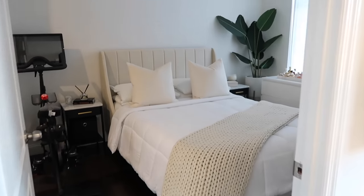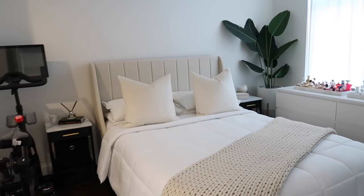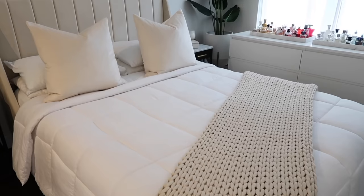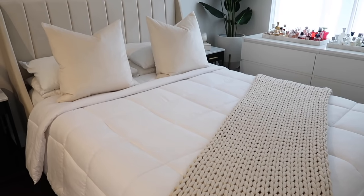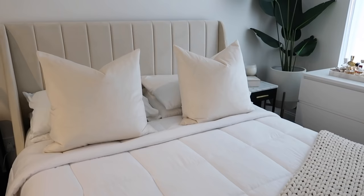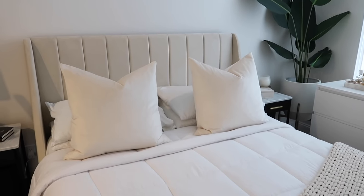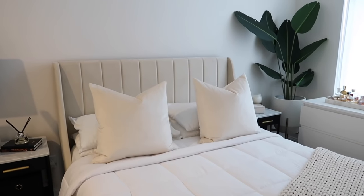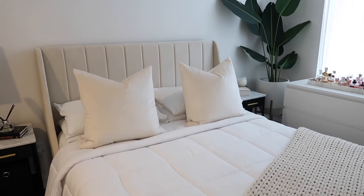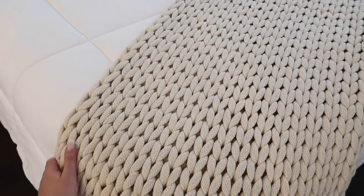Lastly, we have my bedroom, which I love. I recently changed the layout and it just works so much better. The bed frame is from a company called Doma Furniture — they're located in Long Island. This comforter from UGG is hands down my favorite I've ever found. I'm a very hot sleeper and this one is perfect. I love the look of a chopped pillow — the inserts are from IKEA and the covers are from Amazon. They hide your sleeping pillows and add a little texture.